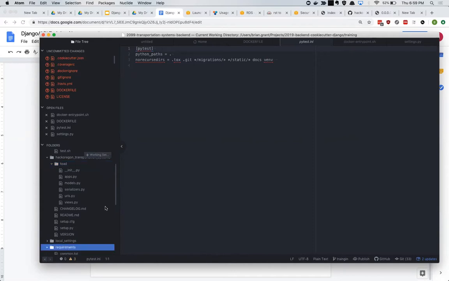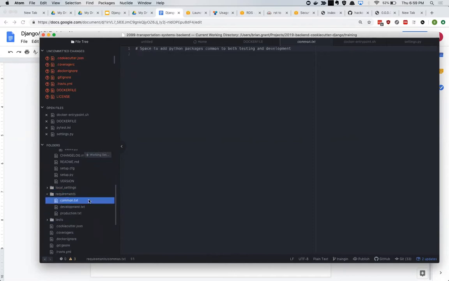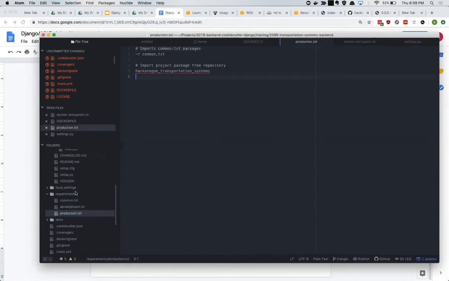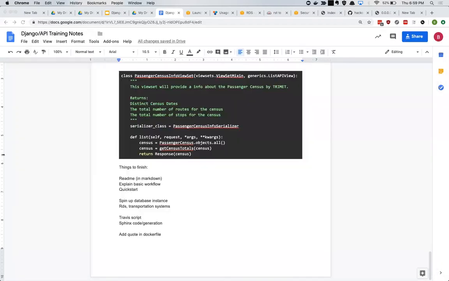And any requirements, things you need to add to run your specific one, you put into common. If you need it in both basic development as well as production, or if you just need development only or production only, you put those in the file that matches.